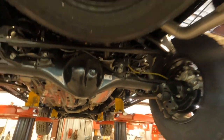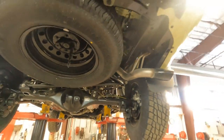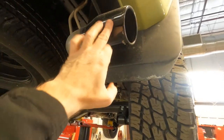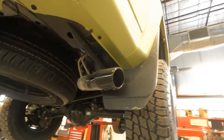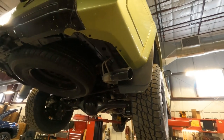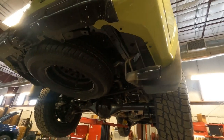The TRD Pro with the Fox shocks has a stainless steel exhaust system that comes together as a single exhaust, exiting on the passenger side with a gloss black painted tip. Take a look at the rear mud flaps — they are elongated, so a little bit longer than the ones up front.